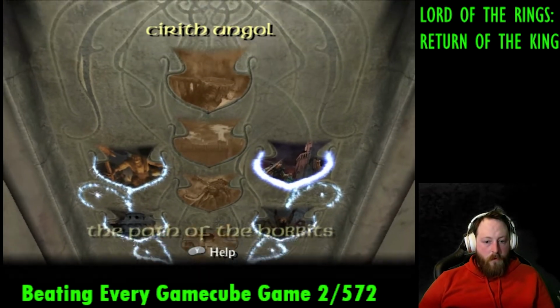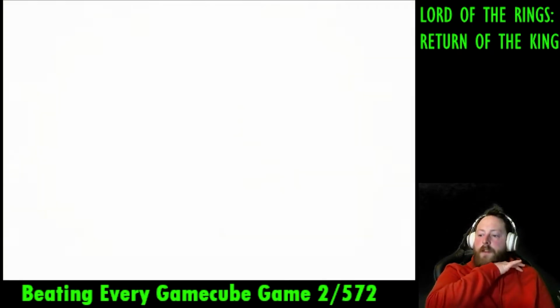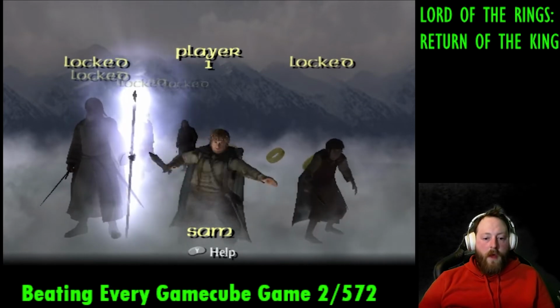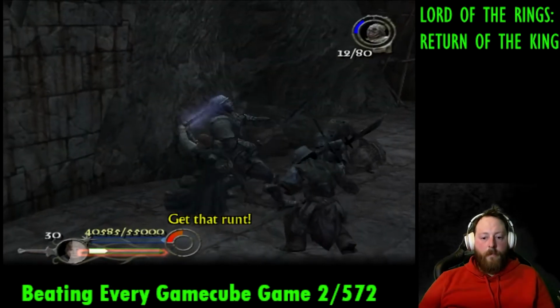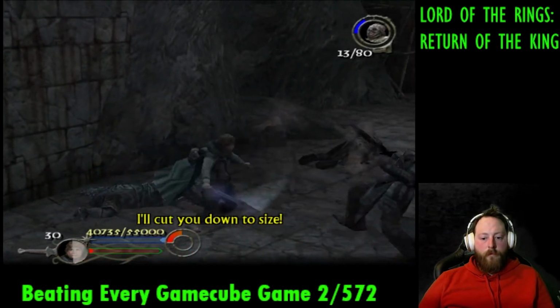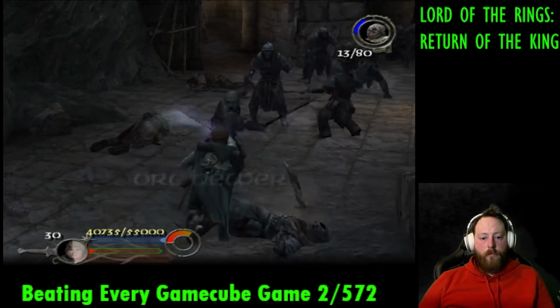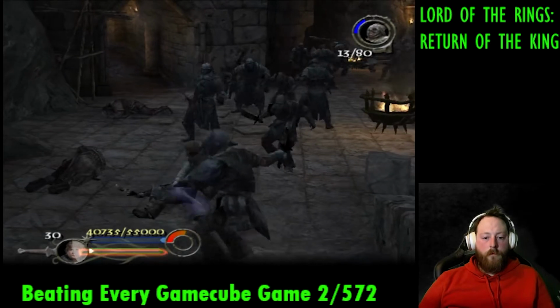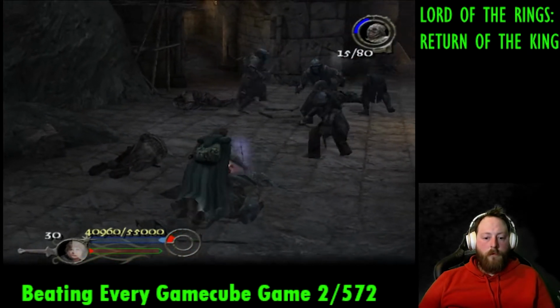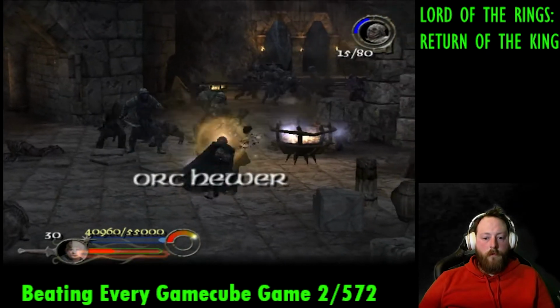Cirith Ungol. We go back to the Path of the Hobbits and tackle the mission Cirith Ungol. In this mission, you play as Sam and are storming a wall to save Frodo. When you start the mission, you have to kill 50 enemies before the drawbridge will lower. I really liked in this mission that the orcs and the goblins are fighting against one another, so you can use this distraction to use fire and drop rocks on them.